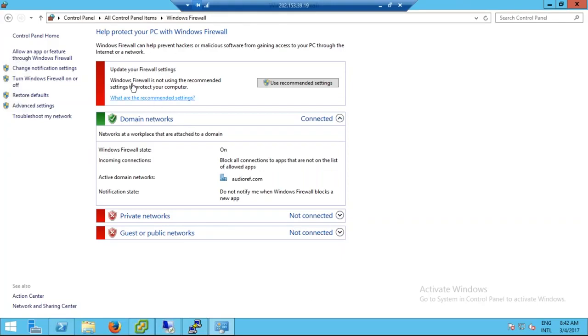So during that time you have to validate your guest operating system Windows firewall configuration. If the guest operating system is Windows, using the Windows firewall you can check that. If you are using Linux as the guest operating system, you have to use the iptables command to validate the firewall configuration on your Linux. Once you see the Windows firewall services, you can easily understand which traffic is allowed and which traffic is disabled. Based on your requirement, you can enable or disable particular services on your guest operating system.